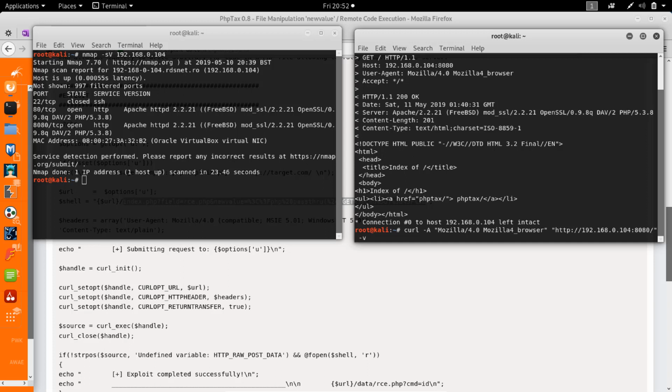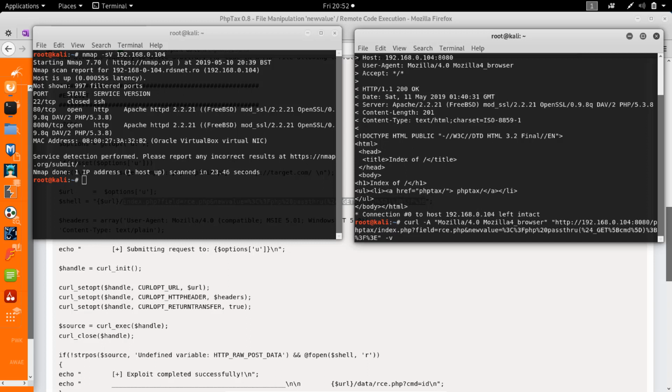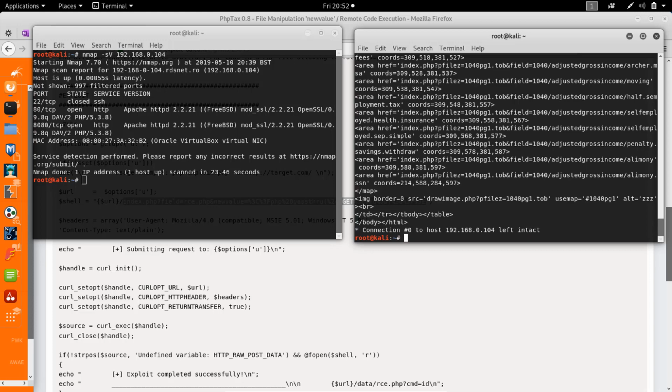And then we're going to go into the PHP tags folder and then paste our exploit over there. And if this works, we should have a new file within the data folder, rce.php. That's gonna be its name, with the CMD parameter that's gonna allow us remote code execution.